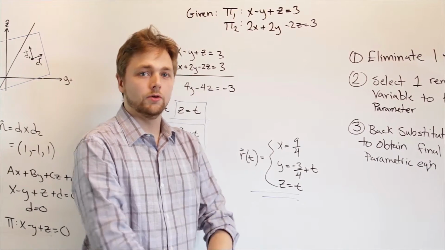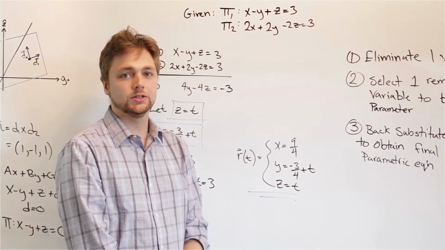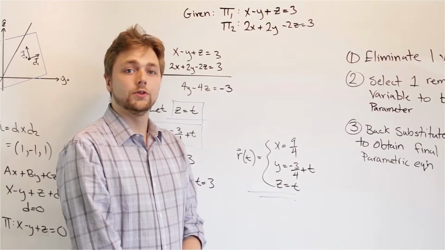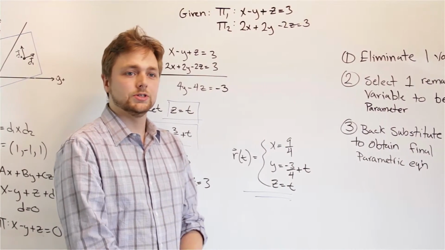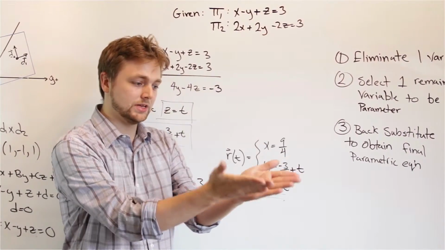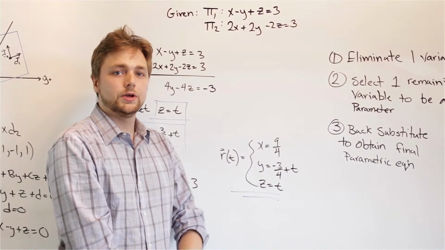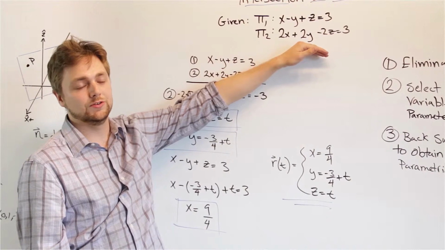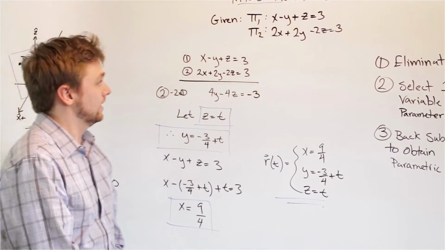The final case that we can have for intersections is that they actually do intersect and are not in the same plane. The only way this can happen is that, with these two-dimensional surfaces, they'll intersect in a line. This will be our typical case. So given these two distinct planes, checking quickly that these normals are not scalar multiples of each other, we'll move on to the next step.